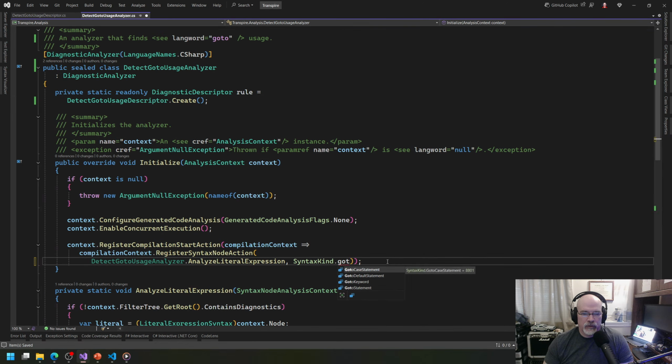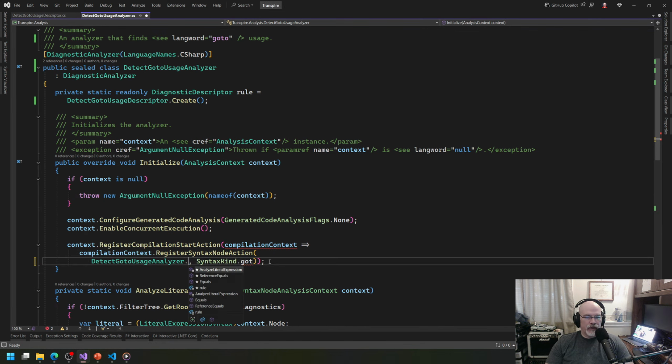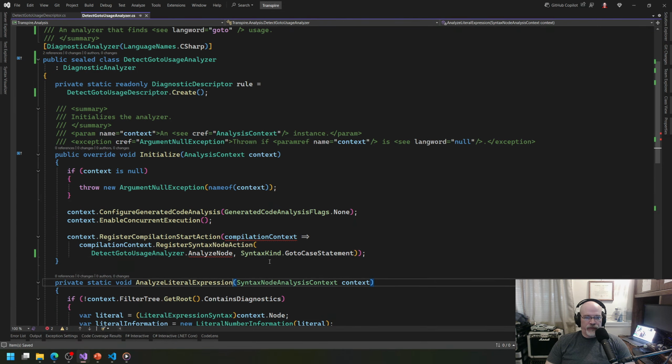Okay, so now see there's goto case statement, goto default statement, and these are not flags. So let's just have an analyze node. And so we're going to have a goto case statement here because all these are going to do the same thing, I think.